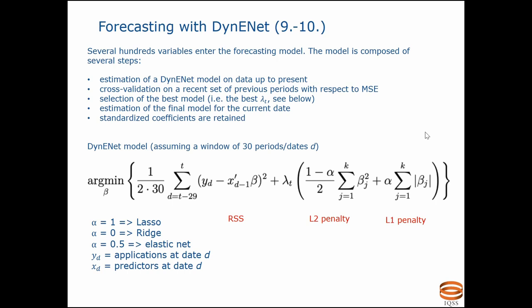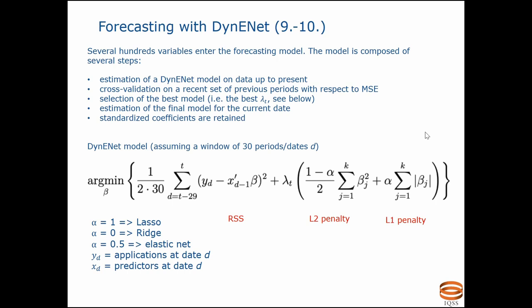And if you take alpha equals 0.5, you are in between. So you take into account the model selection. You want some of the coefficients going to zero, so you want to reduce the dimensionality of the model because you want to learn from the model. And you take into account that there might be correlations, so variables which substitute one another, that you want to treat automatically in the model. So that's the idea.